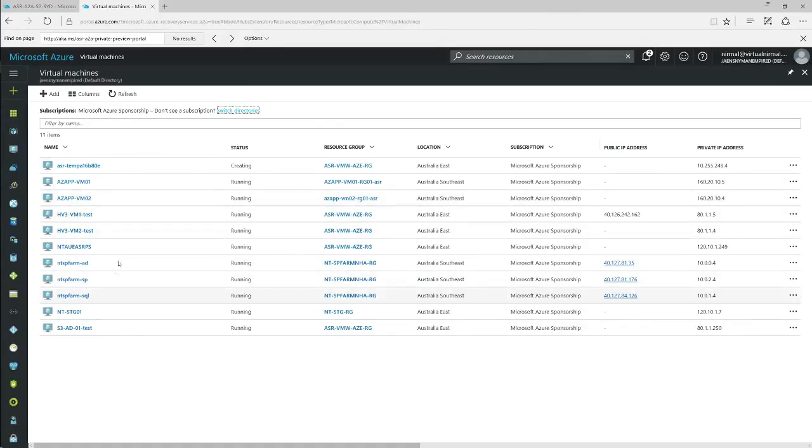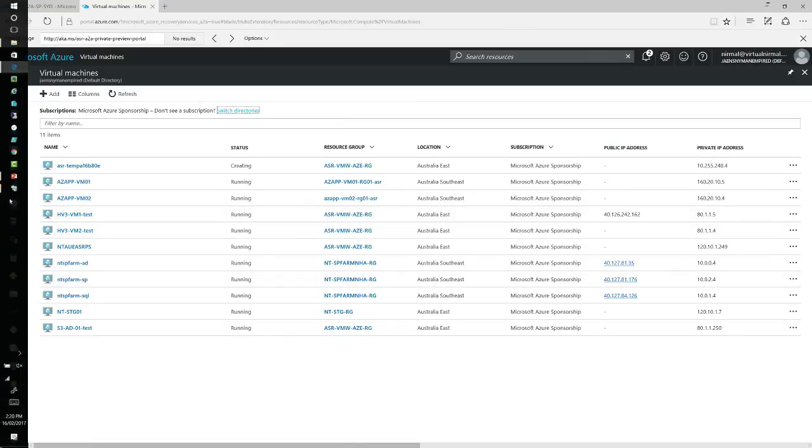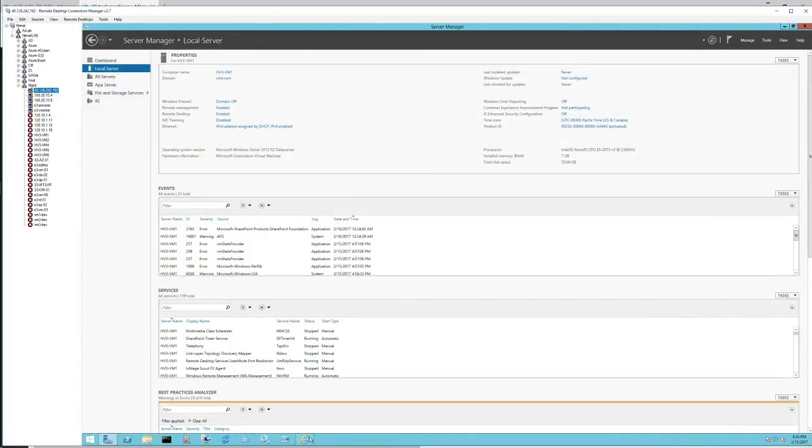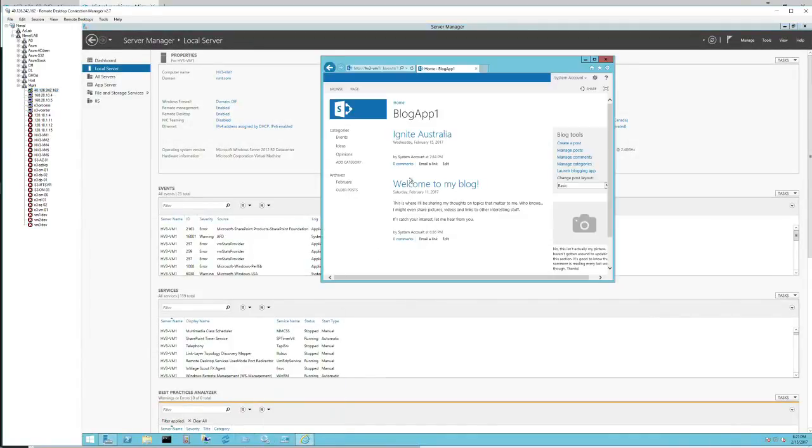So once you've done your test, once you have created the VMs, you can have a public IP address, and then you can log in to that virtual machine, which I have open up in here already. And you can go in and do all of the testing that you want. So in here, I have a SharePoint application. So I've done all of the testing that I want. I confirm that the application is working as expected.